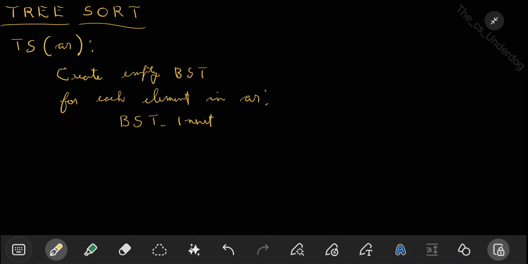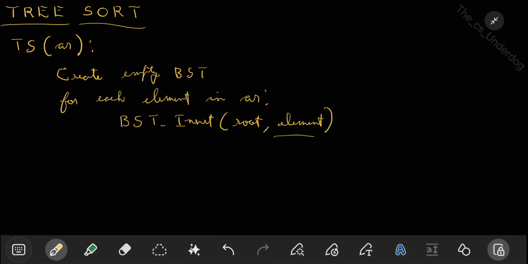What will this BST insert function do? It will insert one particular value into this binary search tree. So you have this BST insert function. In this, you will have to give the root of the BST. Whatever you created, when you create, you will get the root. So that root you are going to use, and then you have to insert the element.